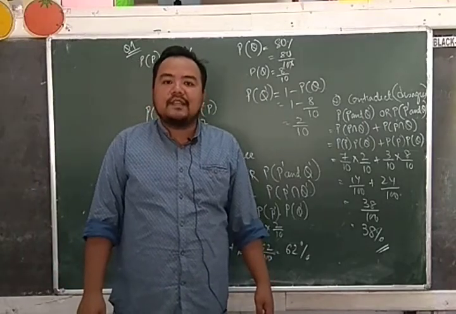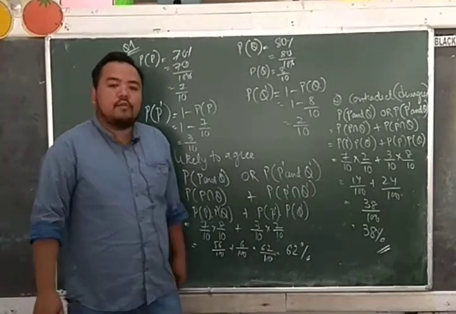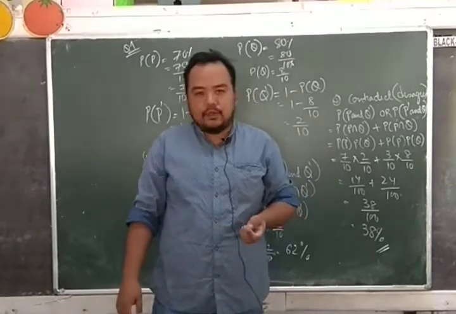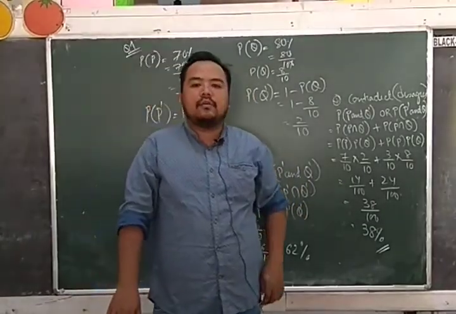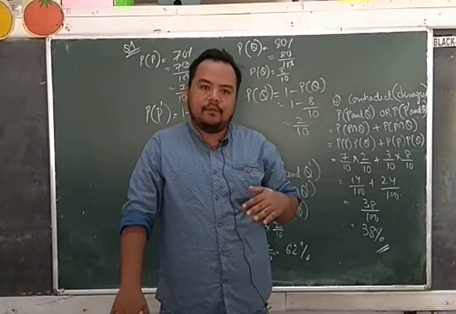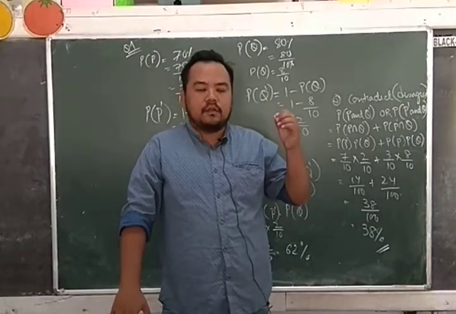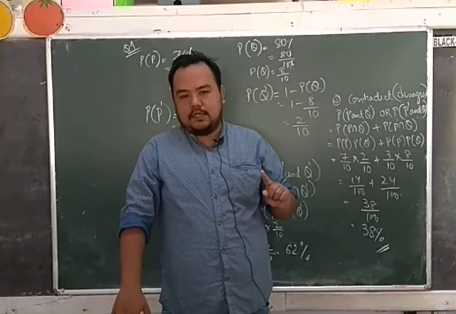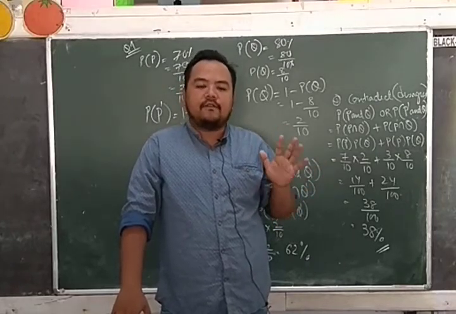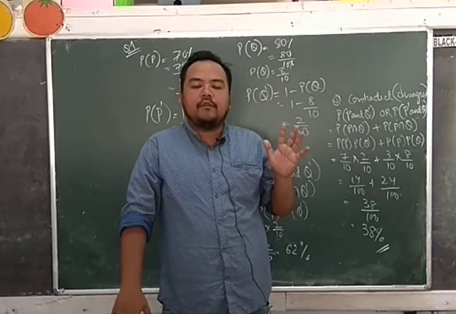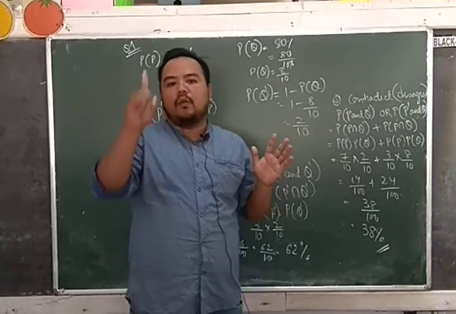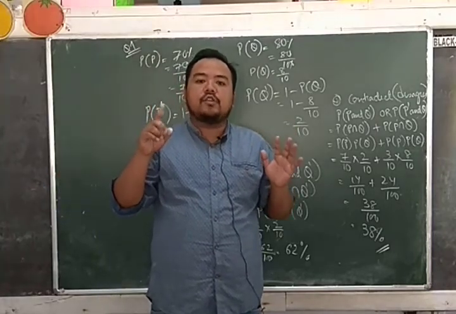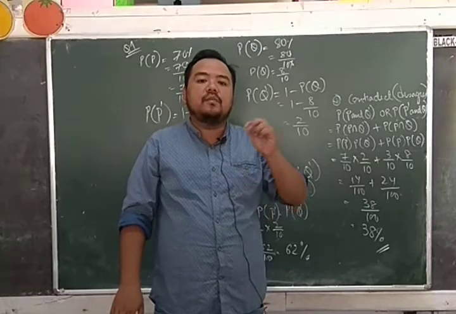Is that clear? So this is type 1, my dear students. Once again, before I move on to the next question, as I've already told you, there aren't many formulas. There are a few things which you need to understand. The first type which we are discussing right now is probability of success and failure. Like if I give you one question to do, either you can do it or you can't. So success and failure. If I give you 5 questions and out of 5 you can do only one, then what is the probability that you will be able to do the question?